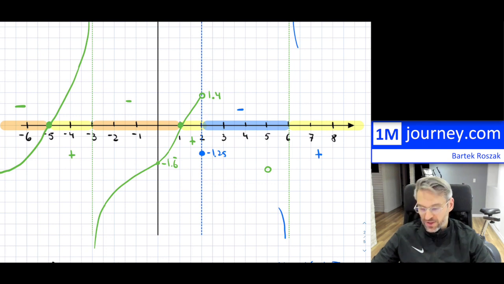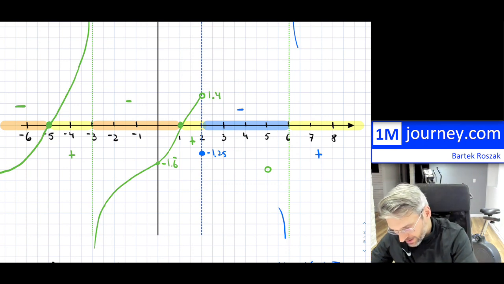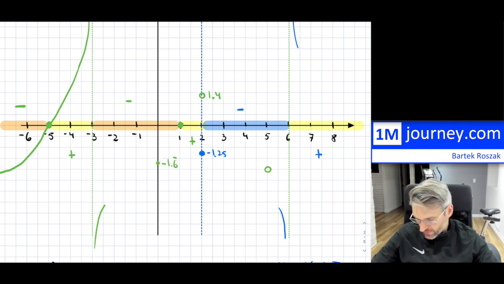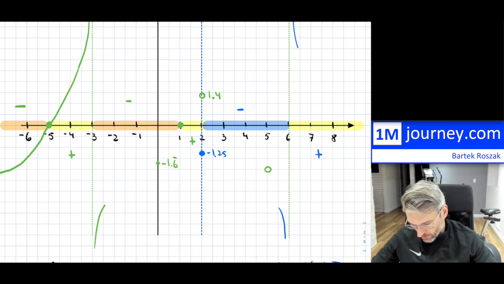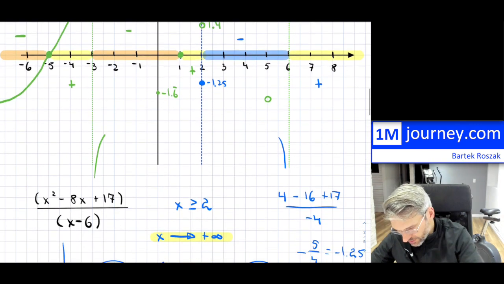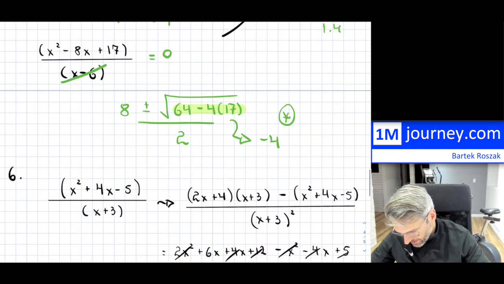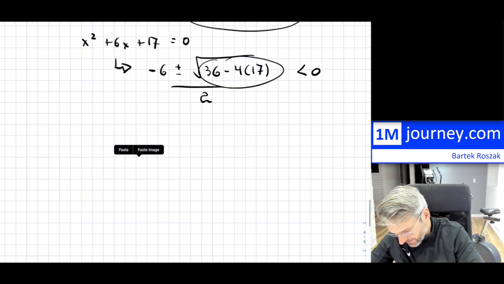Now we can use the second derivative to check if everything is concave up, concave down, and so on. That will help us a little bit. I'm going to remove this for the moment, and I'll come back to this once I have my concave up and concave down, so that I'll see if there are any inflection points. But for the moment, this is all we have. Now what about the other function? That's this one. I'm going to take the derivative here.